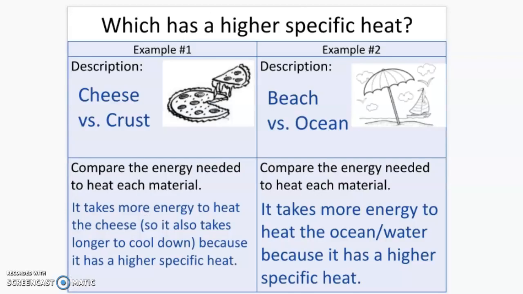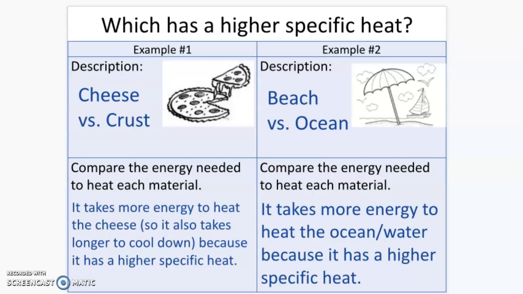All right, a little bit of notes for you, just to get an idea, and we're going to use some examples. The first one I like to use on the left here is cheese versus crust with pizza. We all know that we're much more likely to burn the roof of our mouth as we eat pizza on the cheese. The reason for this is cheese, especially mozzarella cheese, has a very high water content. So we take the pizza out of the oven, and by the time it gets to our plate and we're about to bite into it, it's had a little bit of time to cool off.